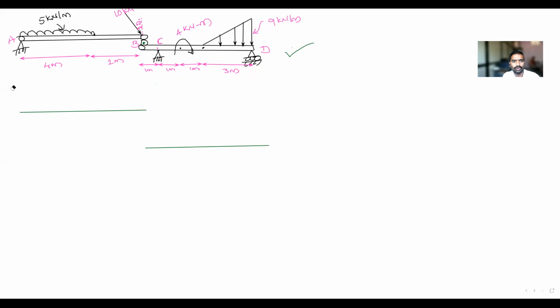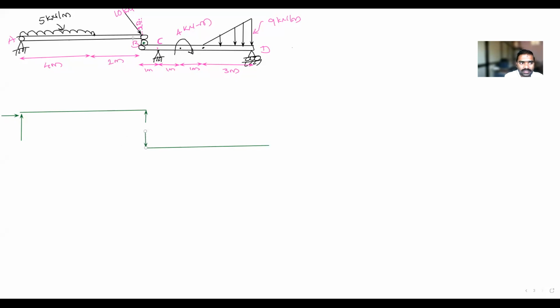So always you have to consider the beam where you can solve, only the beam which is having the minimum number of reactions. See, at A point there is a vertical reaction and a horizontal reaction. Next at B point there is a vertical reaction. For the AB beam, the reaction is upward. When you consider the BD beam, the same reaction will act downward.